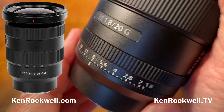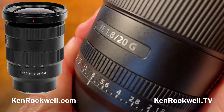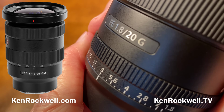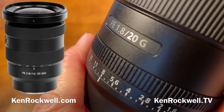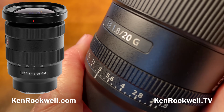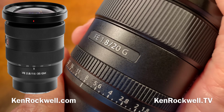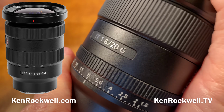Versus the Sony and Zeiss 16 to 35 millimeter lenses, those lenses are much larger and much slower than this lens. So they're actually for different purposes. I was never that much of a fan of the Zeiss 16 to 35 f4. It wasn't as super sharp as the other lenses. And the Sony 16 to 35 2.8 weighs literally twice as much as this lens. They're for different applications. Don't bring both with you if you're ever traveling around. Pick one. Don't use both.